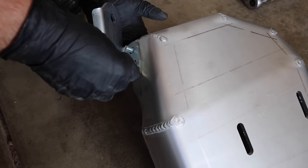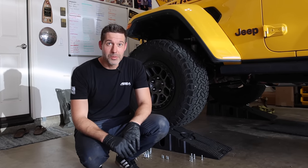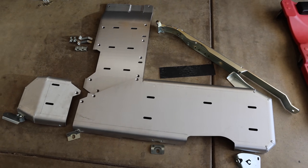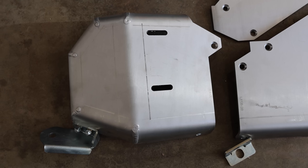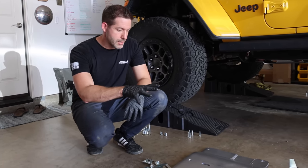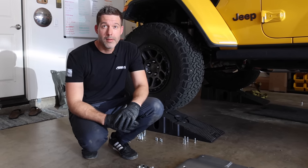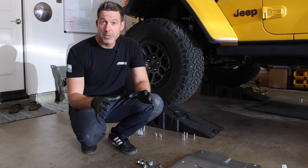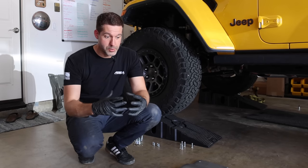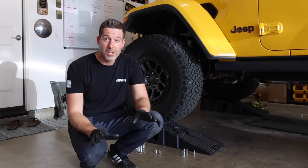The two-door started to come together pretty fast. What are some of the unique components on the two-door, because it's definitely different than what we installed yesterday? The main difference is the four-door is much longer. With the two-door, the gas tank is squished up and over the factory cross member. We did a two-piece fuel tank skid that mounts right behind the front lower control arm on the driver's side, and it has a standard squished transfer case skid. You guys have been making two-door skid plates for years, but this is a completely redesigned model. I recently redesigned it to be very similar to how our current JLs are on the four-door versions, bringing in that robust cross-member support to be rock solid underneath two-door Jeeps.